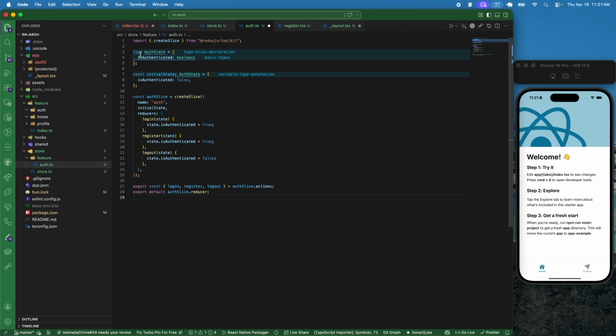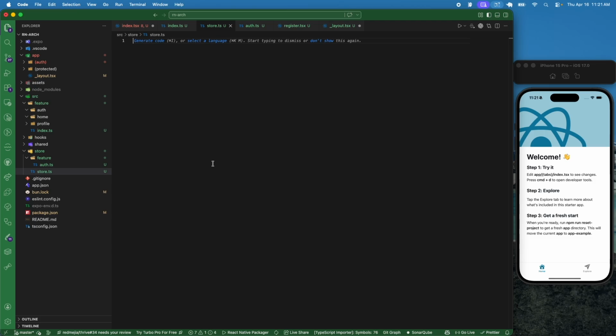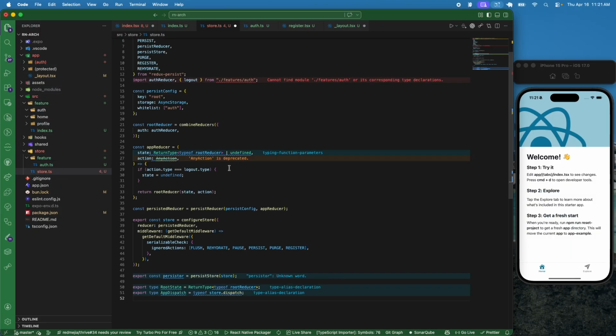It's something simple, right? We are gonna have this type there that is basically telling us if the user is authenticated, since we don't have any backend. So when the user logs in, we're gonna set it to true. When the user registers, we are gonna set it to true, and on logout we are gonna set this variable to false, right? It's something very simple. And then let's go to the store and let's copy this as well. So the idea here is not talking about code, guys. The idea here is to understand the architecture, right? The folder structure.